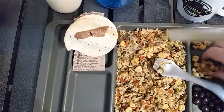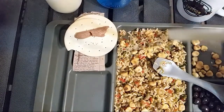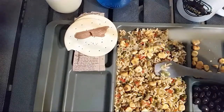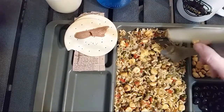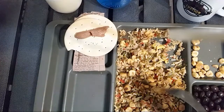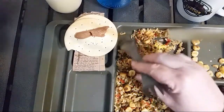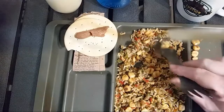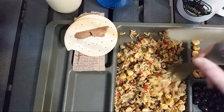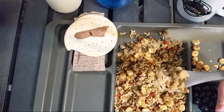I'm going to toss a few more of these corn nuts in here. I just got a nice bite of the jalapeno cheese. I would definitely take this on a trip.